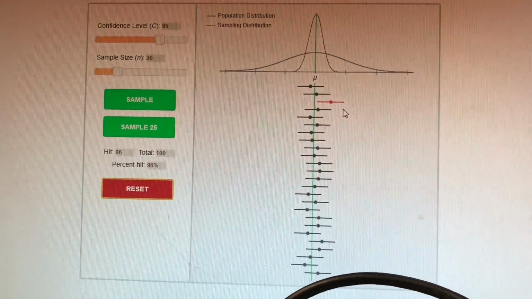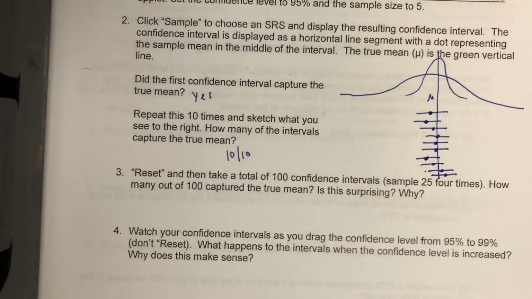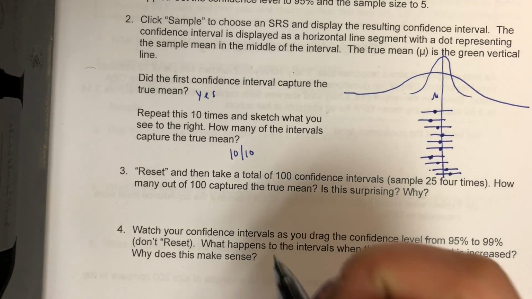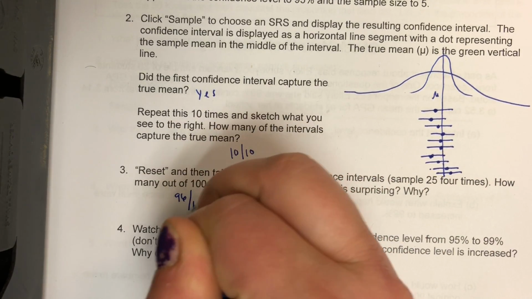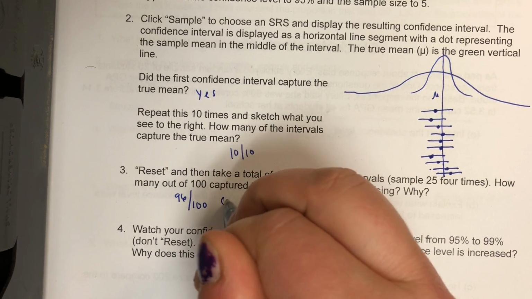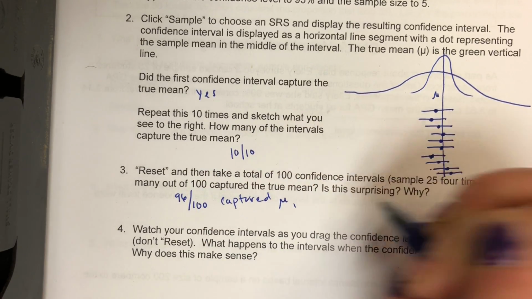So you can see here's what it looks like when one doesn't. So back to here. I'm going to say 96 out of 100 captured the true mean.